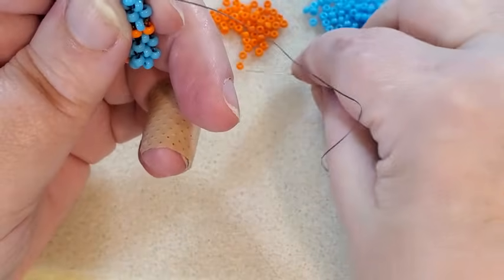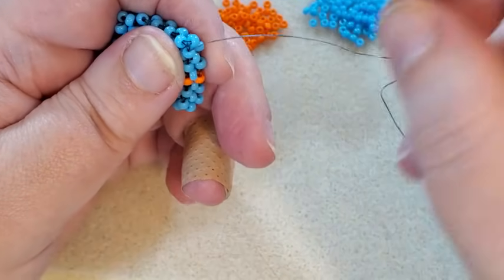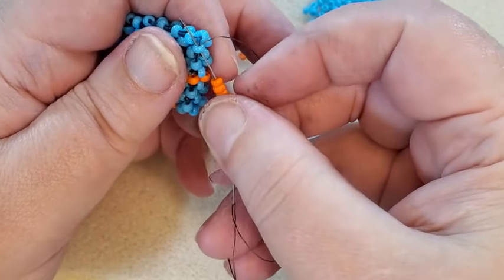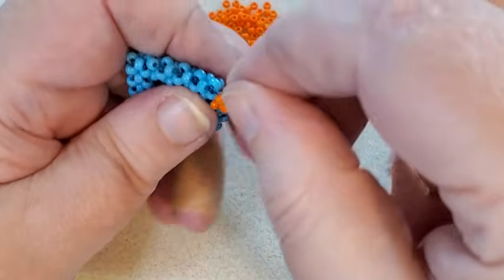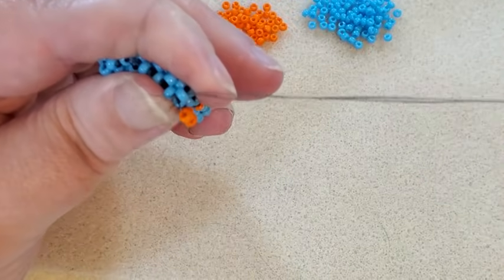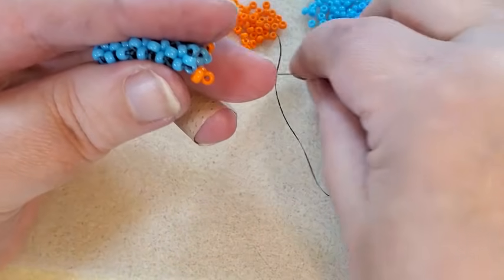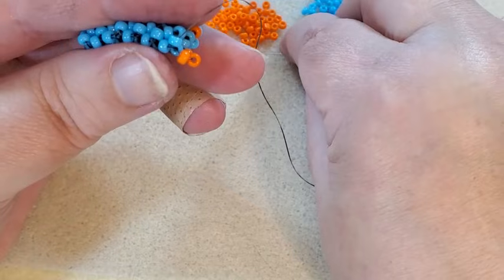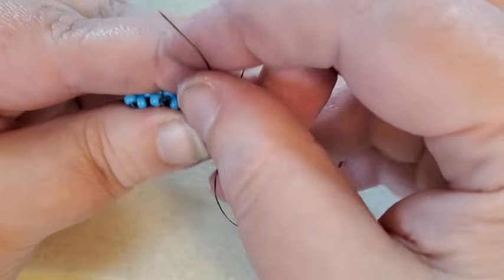So I'm going to pick up, I think I'll do orange this time. I'm going to pick up 3 orange. Coming out of the top of that blue bead, I'm going to go on the bottom of it. Go into my next base bead. Now I've got 2 beads here. I just need 2 more. Pick up 2 more of my orange. I'll go into this bead, back into my base bead.